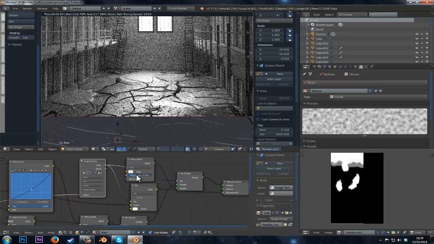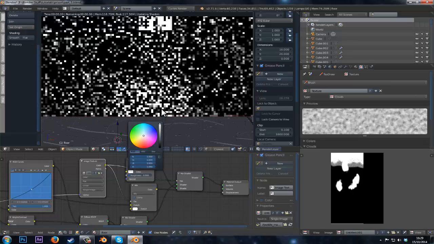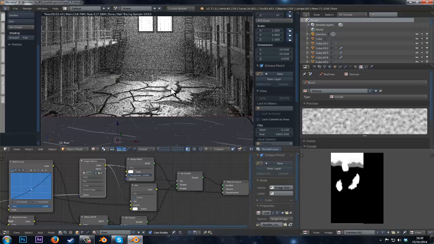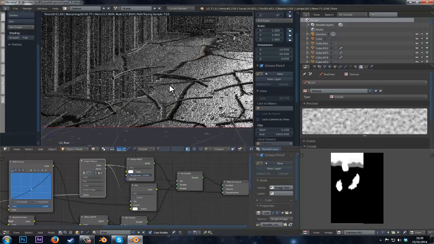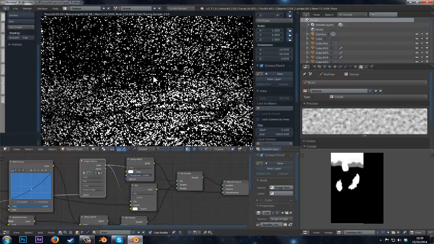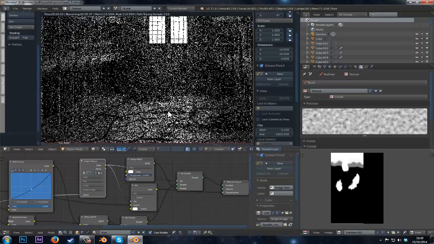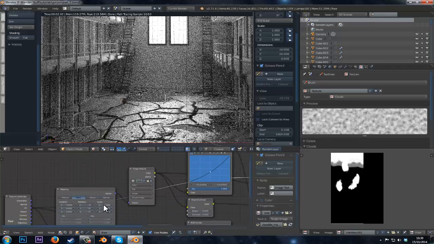Maybe if we just set the roughness down to 0 and the colour all the way up to white, we'll be able to see them a bit more clearly. I think when we get different colours you'll be able to see them a bit easier, but you can see down here it's now reflecting the prison cells and over here as well. And you know, these cracks are too big. I kind of want to make them smaller like I did with the original. We could probably try that again, hopefully.